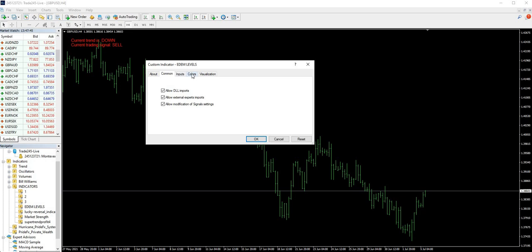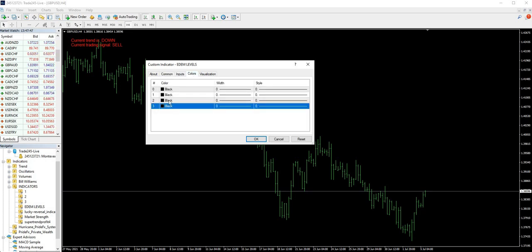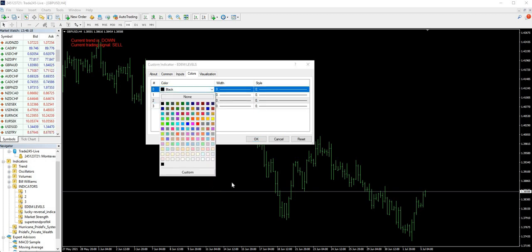Okay, then colors, I also want to explain this to you. The reason why the colors are black is so that it doesn't confuse you about what the system is trying to find, like your daily lows, your daily highs, your entry levels, your stop loss levels, and your 3 take profit levels. So the author has thought about this, and it's not to confuse you. Or if you want to see what it looks like, you are allowed to change the colors by basically clicking here and changing the colors.